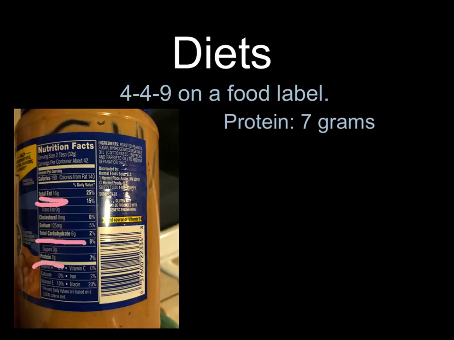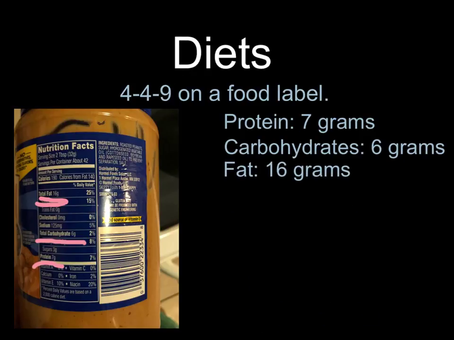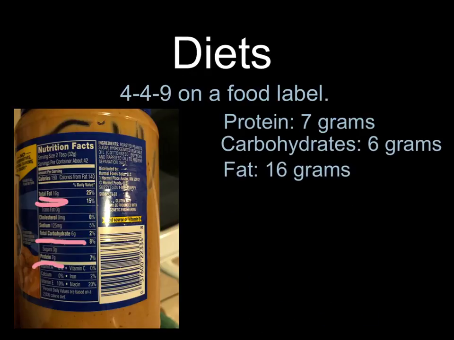So I've got those written out here to make them a little bit easier for you to read. So that's the first step, is to find out how many grams you have in each of those three categories. So if you haven't already done this on yours, this would be a good time to just do it right along with me. So go ahead and look on your food label, find those three categories, write down how many grams are in each. So the next step is that we have to convert these values into calories.